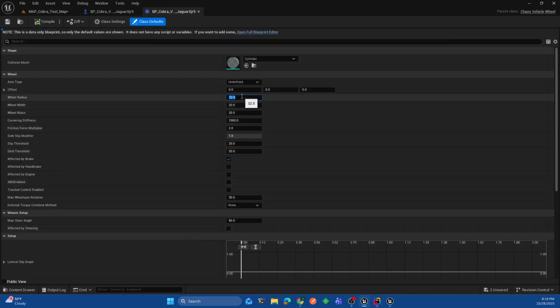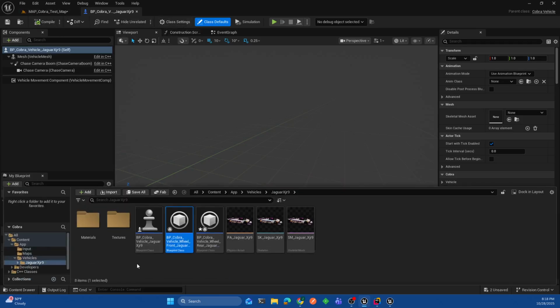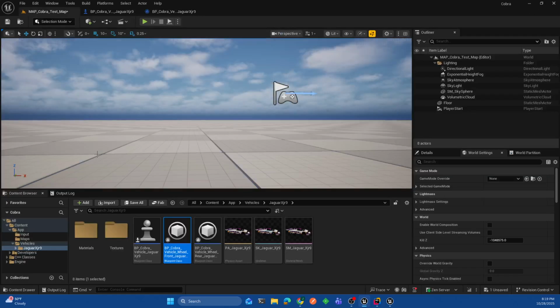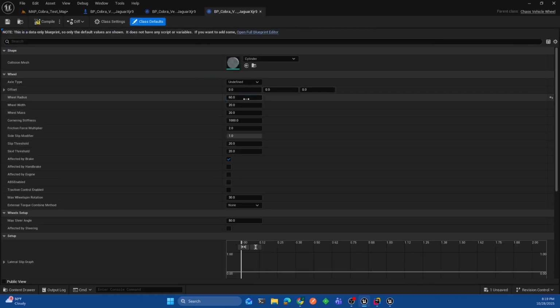And one thing I'm going to do real quick is, since I went in and measured the size of the wheel in the viewport, I don't think I recorded it, it came out to 60 centimeters. I did not measure the width. I guess I'll have to do that here in a second. But let me go ahead and set both of these to 60 radius. Actually, this is radius, so it would actually be 30. Okay, so those are both set.